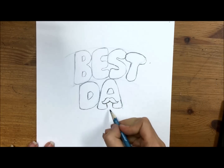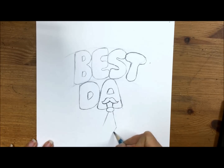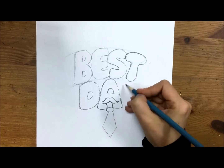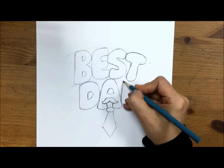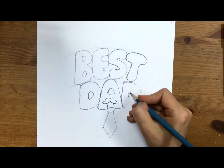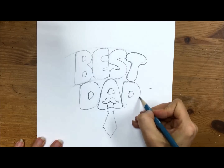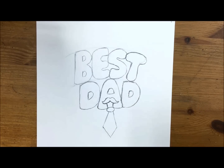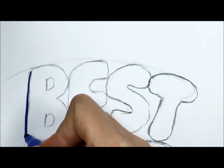Now I'm gonna add cute tie right here under the mustache. Then letter D again. Just like this. Now I'm gonna outline the best dad word with blue marker, just like this.